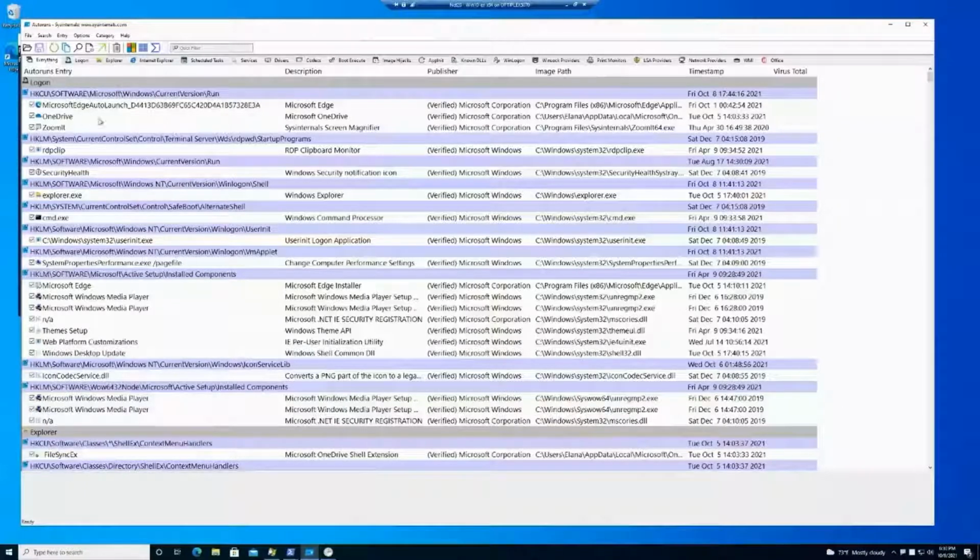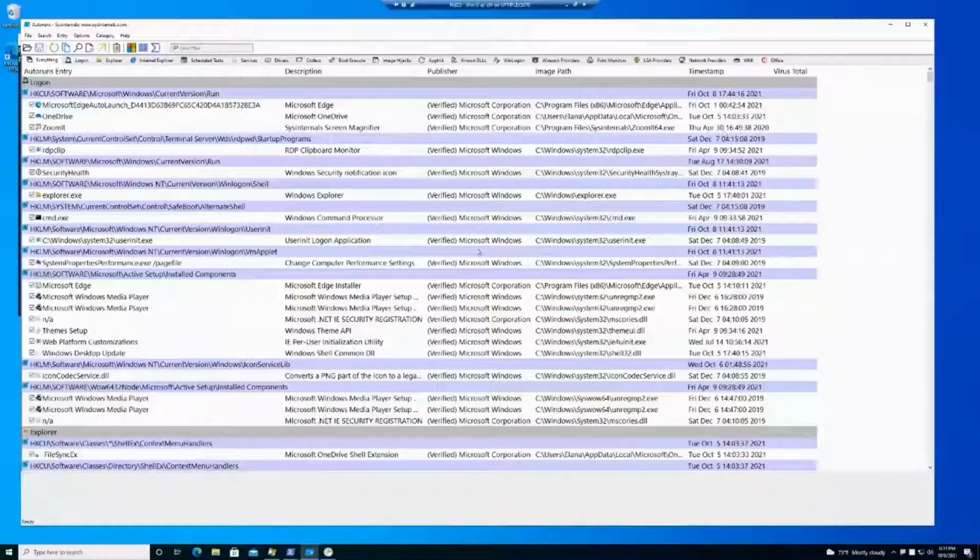For each of those, it gives a name, typically from the registry value name, description, often from the file, the target file, whether it is signed and by whom, and whether that is verified or if there's a problem with the digital signature, and the target file that is being executed, as well as its timestamp. We'll talk about timestamps because those can be interesting. There can be lots of different types of timestamps.